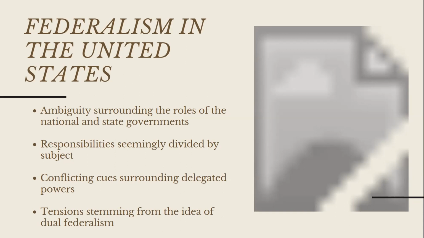So now, as we all know, the federal government is a government of delegated powers. So this means that it has only those powers authorized by the Constitution. All other powers, as the 10th Amendment reads, are reserved to the states or to the people. And then although the powers delegated to the federal government may be exclusive, meaning that they may be exercised only by the federal government, they can also be concurrent, meaning that they can be exercised by both the federal and state governments alike. So deciding which powers are exclusive and which are concurrent is a really difficult and kind of continuous undertaking.